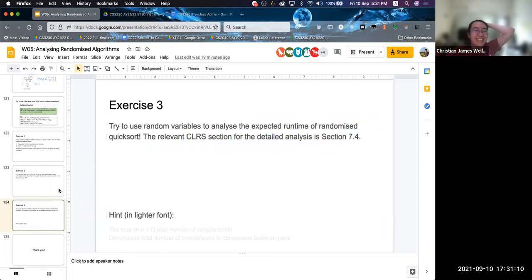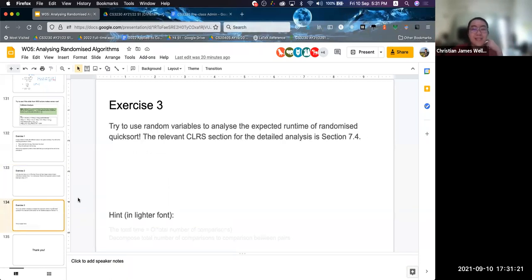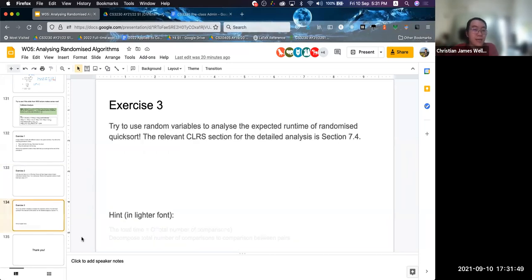Okay, so anyway, there is a reason we are going through these simpler examples. It's really to build your familiarity, to be able to analyze more difficult examples, right? So hopefully by now you are comfortable enough with the basics of indicator random variables. The advanced examples are a game of you identifying what the indicator random variable should be, and then what the probability is that it returns 1, that is, the probability of that event happening. It's a game of figuring all those things out, including randomized quicksort.